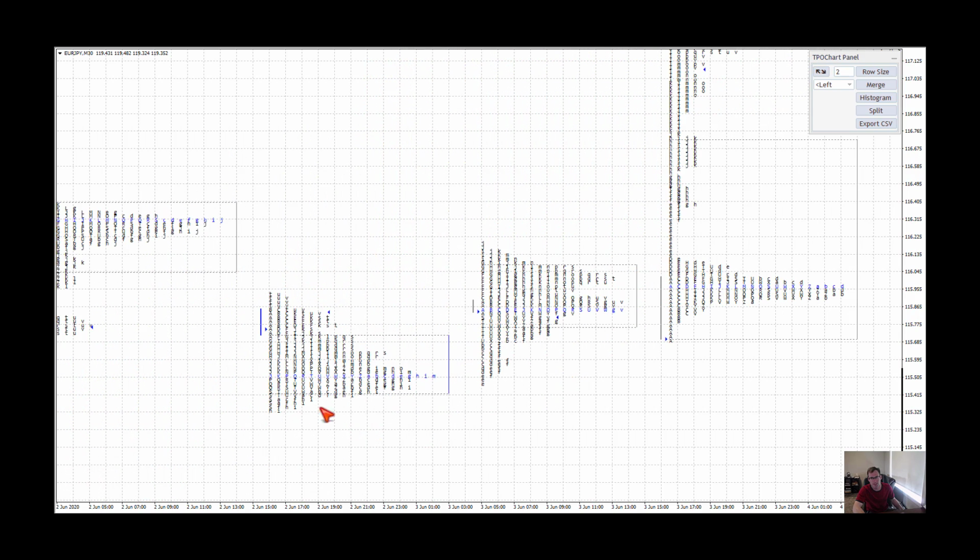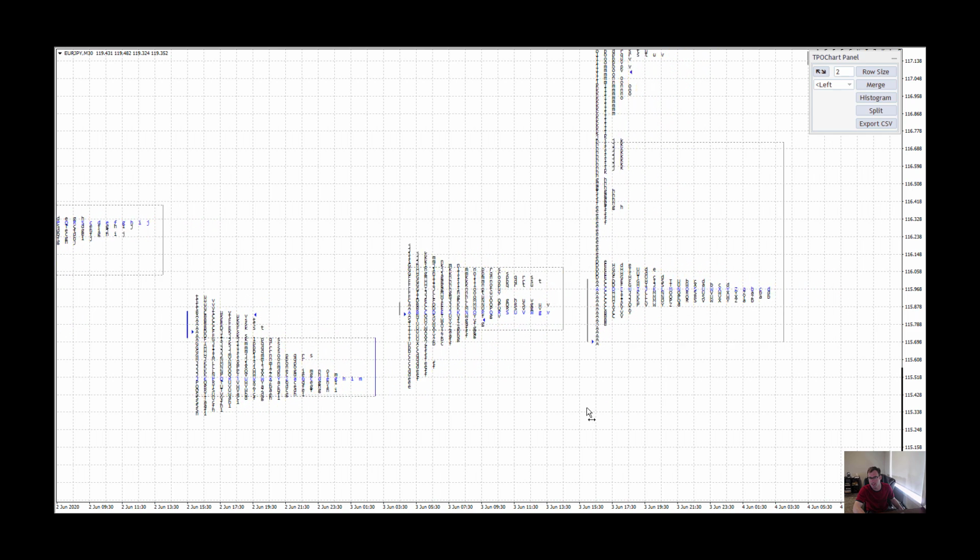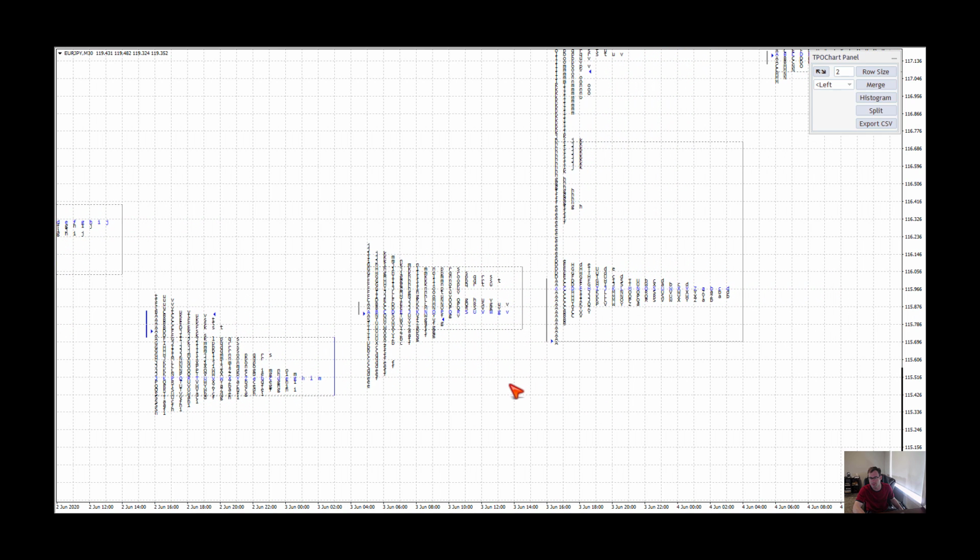So basically, as the market ran down, you can see this point of control here. It's quite significant, and then it left a small little tail here to the buy side, and then it basically did the same thing. So the general idea is when the market is done with an area, the value moves up, but it's how it happens. If you identify your point of controls as basically where you see your heavy volume, let's call the point of control a high volume node. So we have one here, and then one here, and then one here.